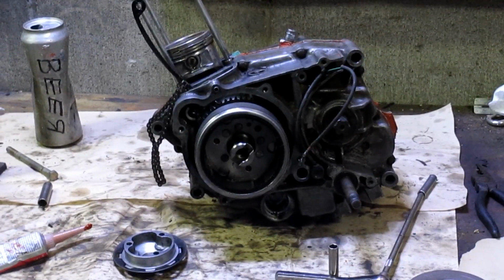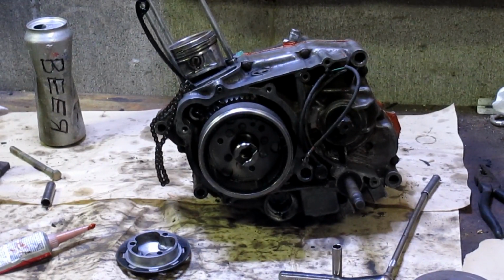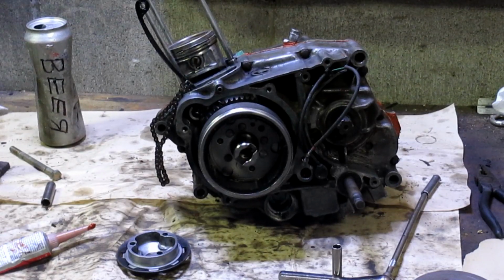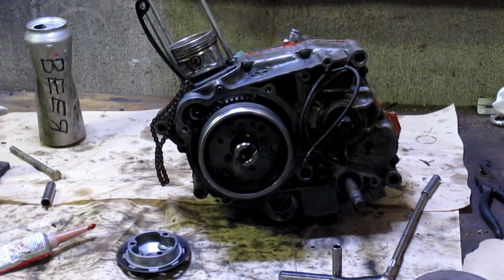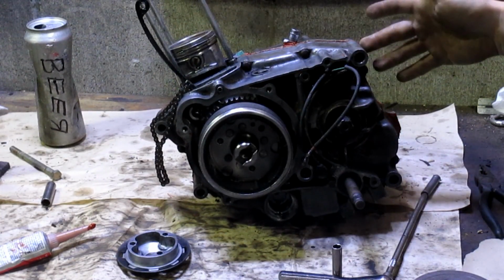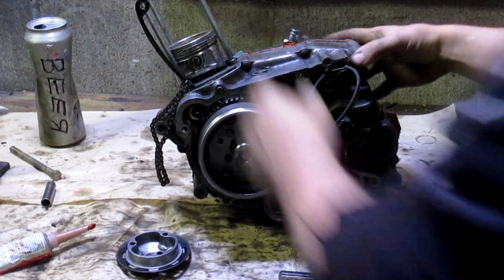Alright, battery died, but we didn't do much. All we did was put the bolts in. We followed our little template that we made. You just hand tighten it and then let your gasket sealer, whatever you use, sit. It's going to tell you how long. Ours is an hour. Then we'll torque them all down to the specs in the manual. But you just tighten them down finger tight. Don't put a lot of torque, it'll screw up the gasket. You gotta let it sit and dry.